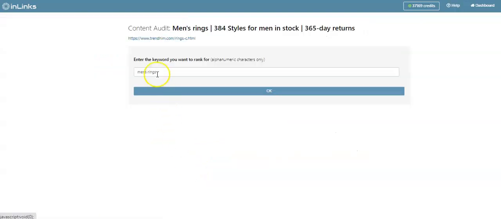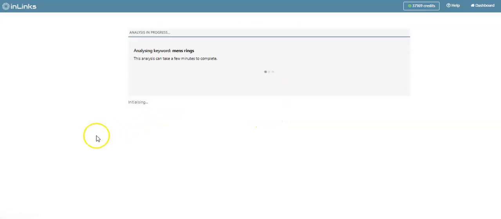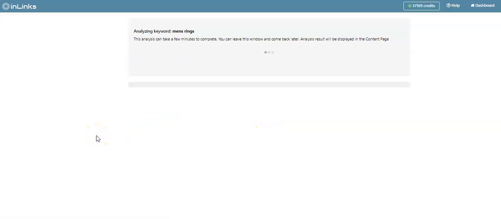Click on audit and hit the OK button. Once we launch an audit on Inlinks, the Inlinks NLP is going to analyze the top 10 best ranked pages in the United States for this keyword, build a knowledge graph of entities of these competing articles, and compare that with the topics or entities I have been using within this page. So it is essentially a gap analysis in order to show you what are the missing topics you could be expanding on.